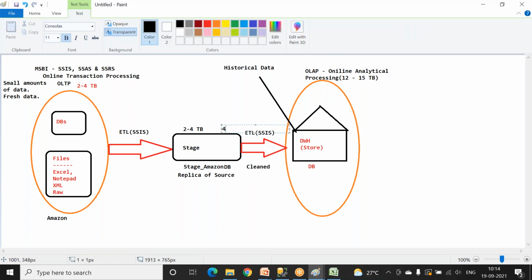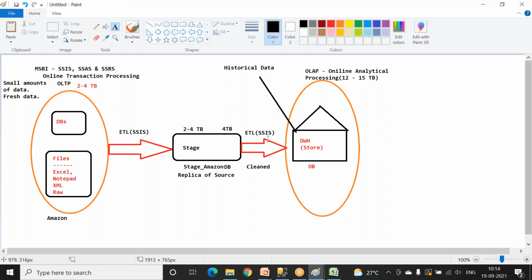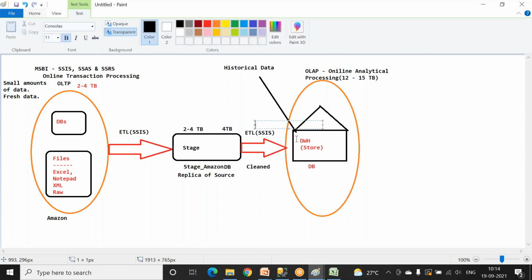After cleaning everything, it is going to load up to 3 terabytes, or else 3.5 terabytes of data. The 0.5 terabytes of data goes under bad data, uncleaned data.